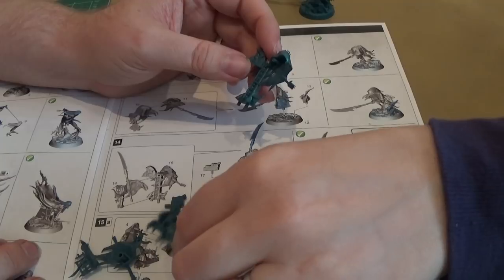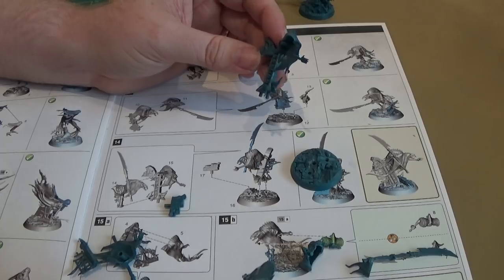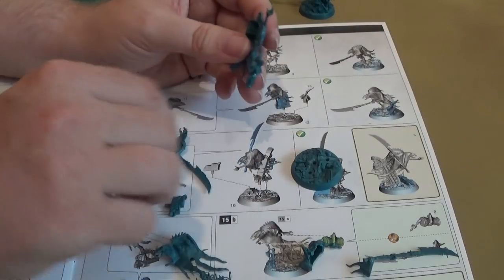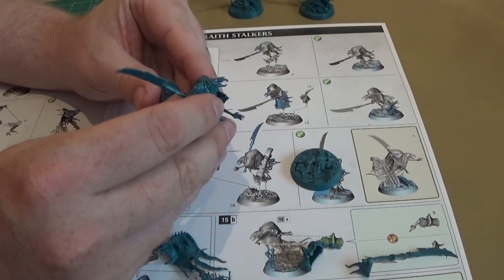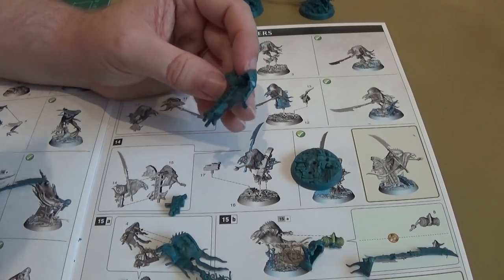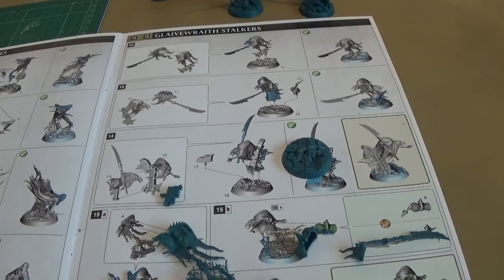Right, so. I think it was that one. This one. What have we got here? No, it's not, is it? It's that one, sorry. What's going on here? Because you're trying to confuse me. Because they all flick down. Right, so we have that bit there. Just going to fit onto there. I think that's the one with the picture that you said about on one of the cards. You said, oh, this picture doesn't look like any of the models in the box set. It didn't. And it's that one. He's got his glaive on his shoulder kind of thing reaching out.